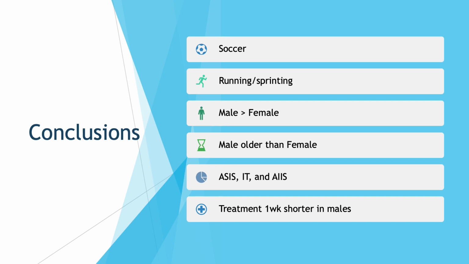Average treatment time ranges between 6.5 to 7.5 weeks in most cases, and males roughly will take 1 week shorter for healing than females. And again, that's consideration of timing from initial presentation and diagnosis to the time at which they were cleared to start their return to play activities. From this data, we felt like we answered some questions regarding epidemiology, treatment, and duration of return to play.